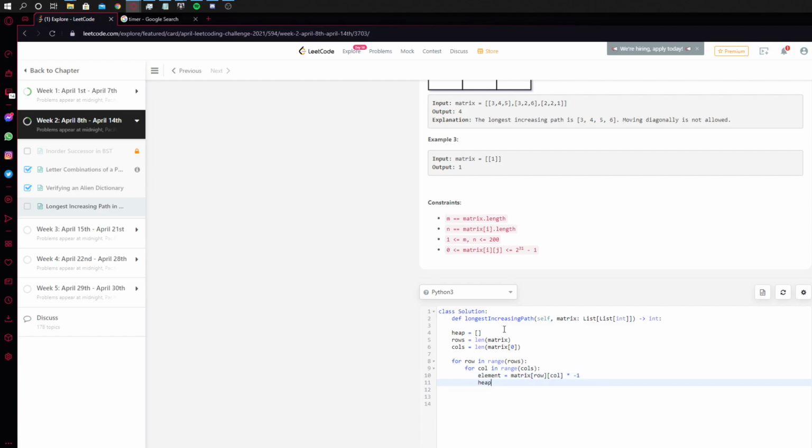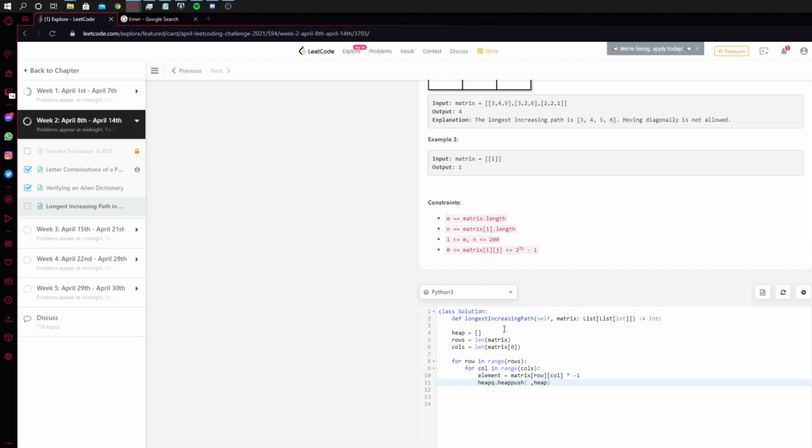Heap queue equals heap queue. Wait, is it heap queue dot heap push, and then I just pass in heap, I think. So you don't have to redefine heap. Yeah, that's right. Heap push. Yes. Okay. And then I push it in. Well, wait, no, I need to push something. The element, yeah. Oh, it's comma the heap.